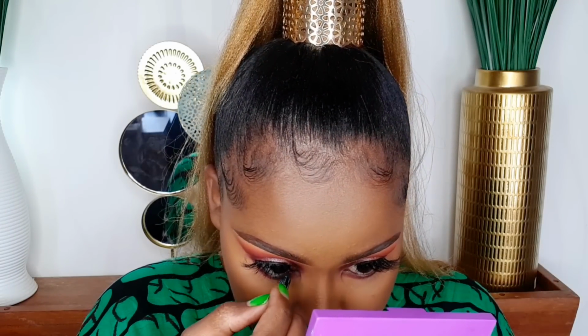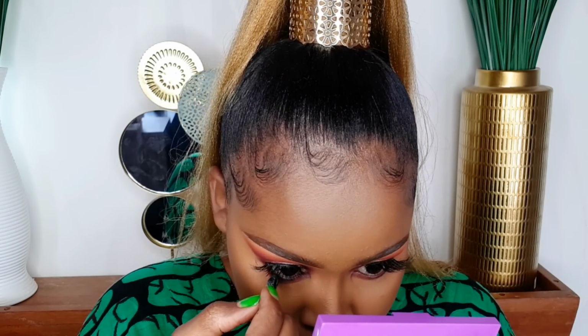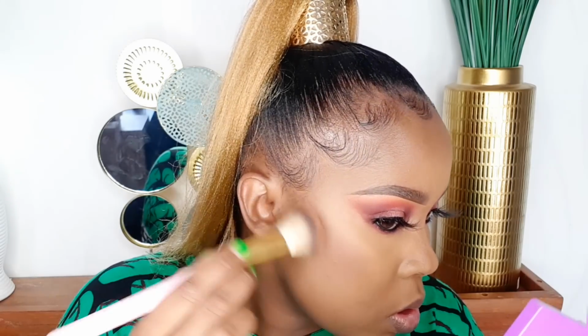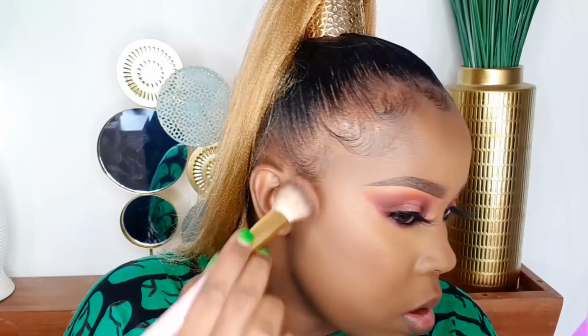So next I'm just going to the under eye, and I'm using the very same shade of the same transitioning shade I used, and then just do a dark liner on my waterline. So for bridal looks, please enhance the bride's best facial feature. If it is the eyes, because mine is normally the eyes, that is why I invest more in my eye makeup. So do that.